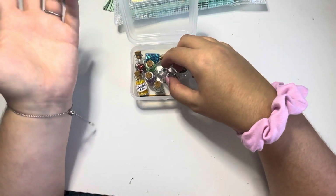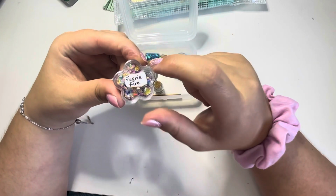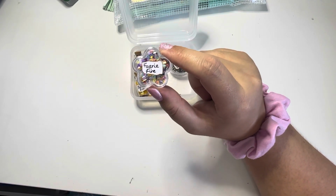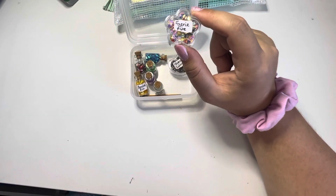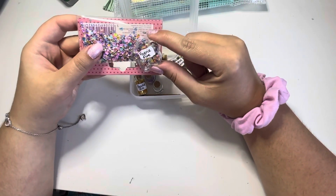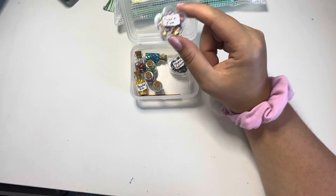She's also a fairy, so it would make sense to take the spell Fairy Fire. And I imagine that she uses petals of flowers to do so. So this little flower pot is also from The Works. They come in these little 3-packs. And the confetti itself is also from The Works. And I thought this looked like little chopped off flower petals, so I went with that.